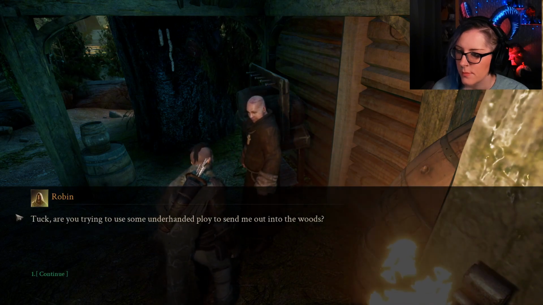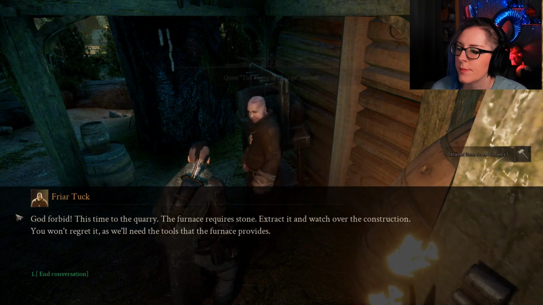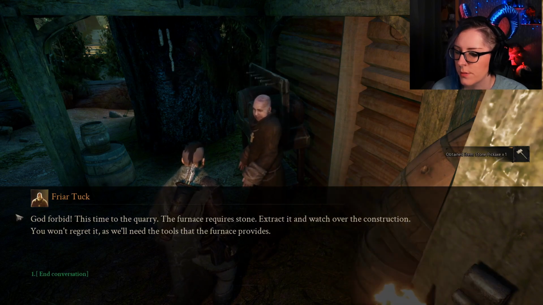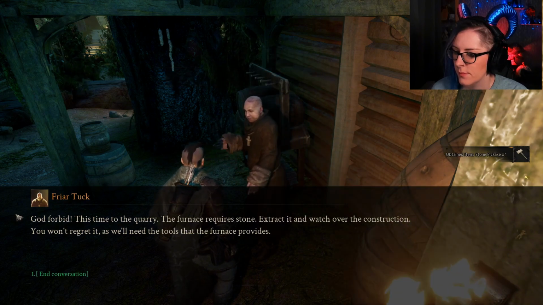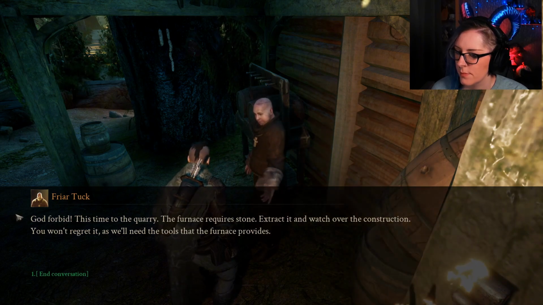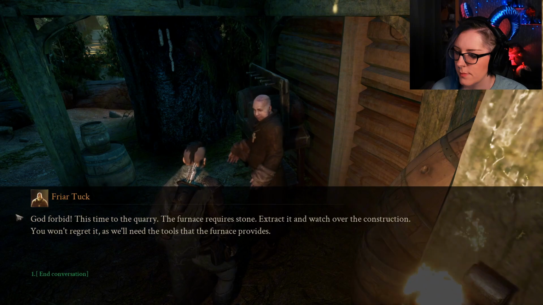Tuck, are you trying to use some underhanded ploy to send me into the woods? What are we supposed to go do now? God forbid. This time to the quarry. Game change. The furnace requires stone. Extract it and watch over the construction. You won't regret it, as we'll need the tools that the furnace provides.